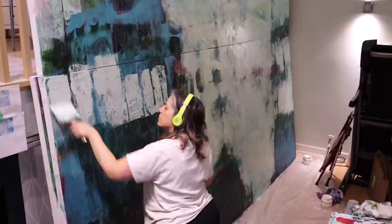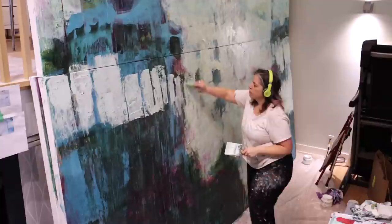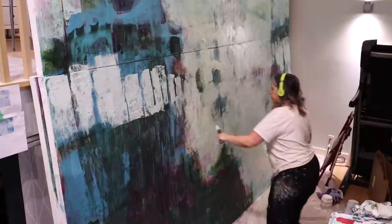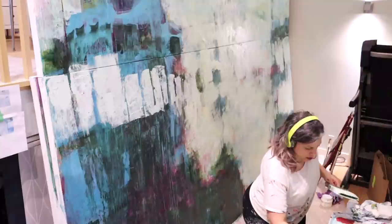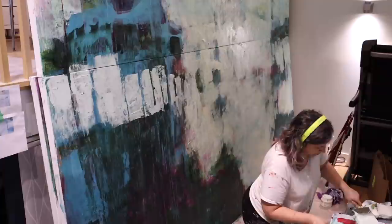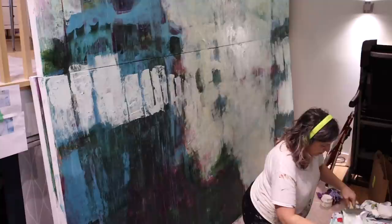You don't beat yourself up for mistakes like that — you just go back in, wait for it to dry, and readjust. Add some more dark paint and correct it. It's all part of the parcel. You never get anything right on the first try, and that's what makes paintings interesting — especially abstract paintings with so many layers and dimensions. All the little re-corrections you make, when you leave remnants of them behind, add so much depth. Don't harp on yourself for errors; all those little mistakes just make your painting more interesting.